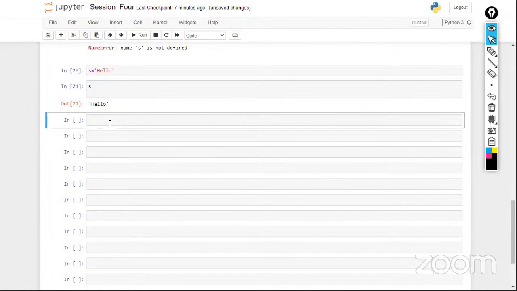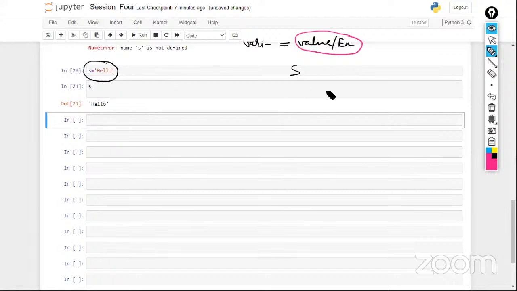But friend, I think you have missed the first two lectures or you have not revised them. What does it mean? As I already told all of you, this is the equal to operator, the assignment operator. Left hand side will be a variable and here is a value, the expression, and Python always does the treatment for the right hand side first. In this case, the right hand side is hello, so Python is going to create this hello object inside the memory. Now hi will be updated, so s will be pointing to this now.